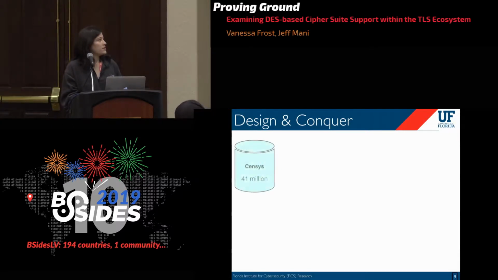First, we needed to get a list of IP addresses. Just querying random IP addresses that may or may not exist wasn't going to get us anywhere very fast. So thanks to the generosity of some researchers up at the University of Illinois, they gave us access to their Census database. Census uses a tool called ZMap to probe IP addresses that may be online. It will send a hello. If that server responds, they will cut the connection with a reset packet and store that IP address as something that is responsive online.